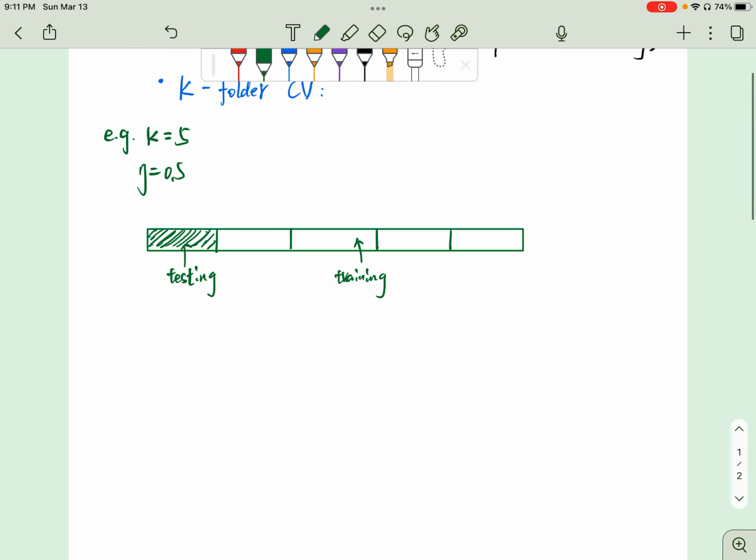If we have done this, it will give us a model, right? So training on this data set will train a model, and we will test the model on the testing data here. So in this one, we will have some error, and this error we can split into the tuning error and testing error. We will name them differently. Suppose in this one we have the tuning error, that is tune-1, and of course we will have some testing error also. This is 1.